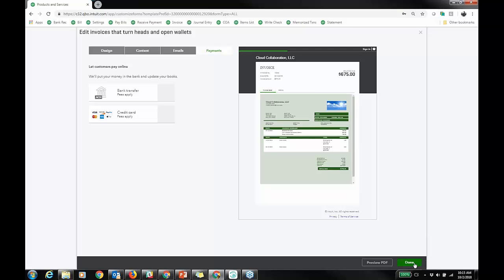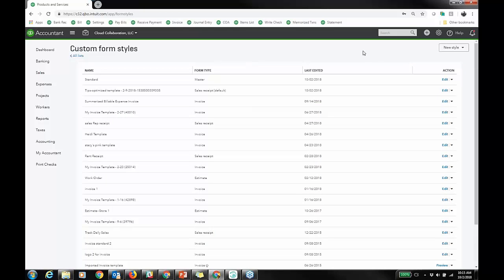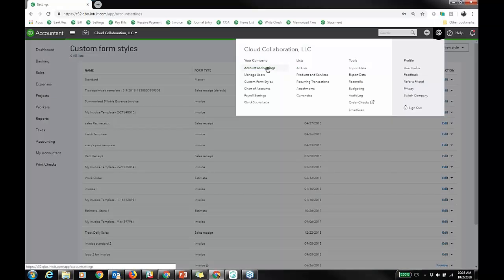So customizing forms, you can preview it in a PDF to see what it is, and you'll create several different templates. Sales receipts, invoices, kind of the same thing. If they already have a doc, a Word doc, you can import it, and it's going to be for the estimate. I'm sorry, the invoice. Forgive me, the invoice. But remember, I'm only customizing sales forms. Now, that being said, let me go back to settings. So quick detour there.